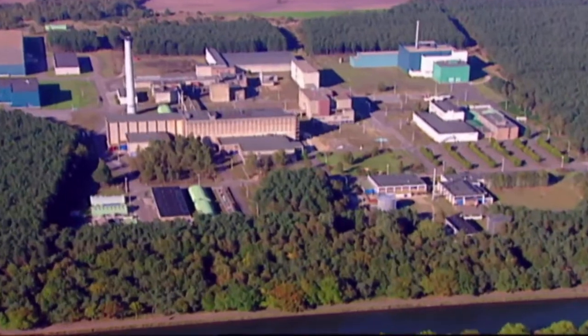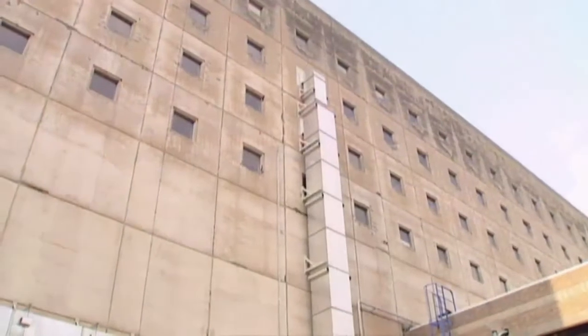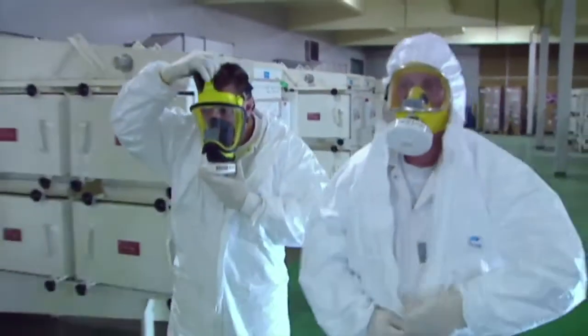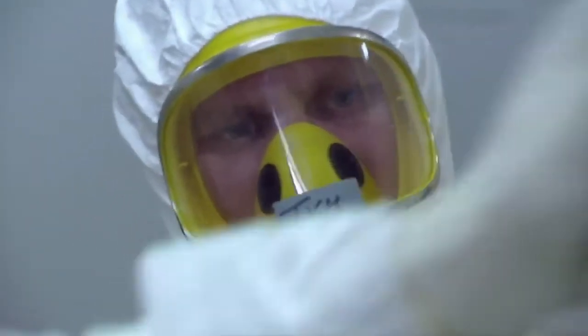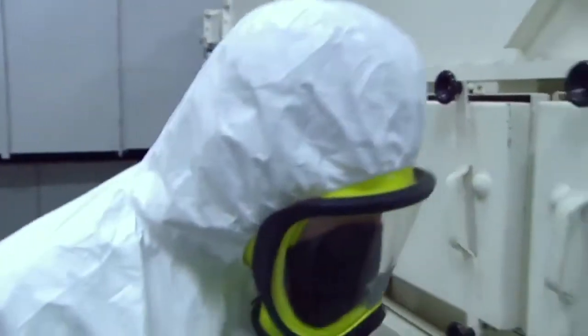An integrated care system guarantees both the safety of the workforce as well as the quality of the environment. One example is the fact that the building is always kept under pressure. A huge battery of pre-filters and absolute filters furthermore guarantees that not a single particle of dust escapes into the environment. Protected by the appropriate safety clothing and masks, operators Tim and Guy replace the filters at regular intervals. The result is a zero impact on the surroundings.